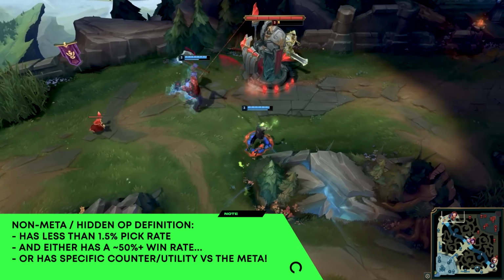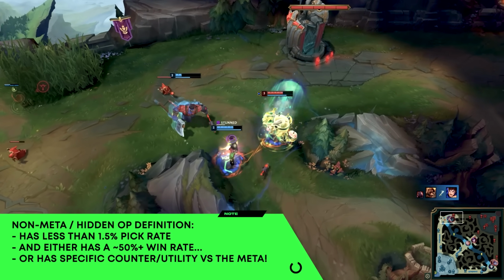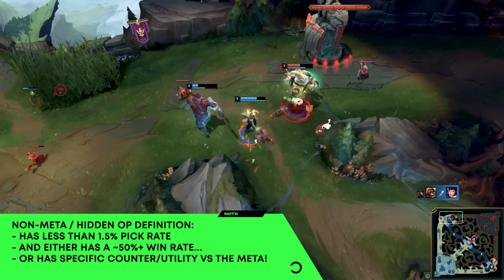And as we finally head towards the end of Season 13, I have 4 hidden OP junglers for you today. We'll look at their builds, their strengths, their weaknesses, the ability maxes, everything you need to know to thrive with them.